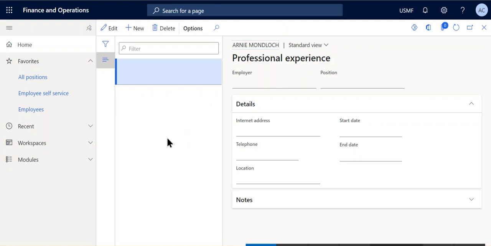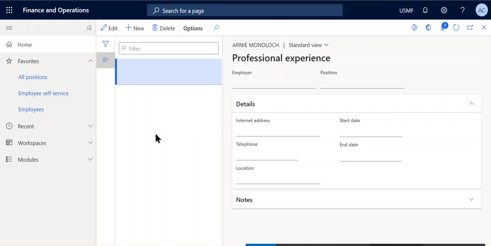I retrieve this information from their resume. This is what I've done in the past, and that's how you could utilize it. Of course, a technical resource is required who knows how to do the integration with the ATS system. As a functional consultant, your job would be to simply map these things out. You want to make sure, from the resume, what information you need to capture in order to make this integration successful, and you can use this form for that.